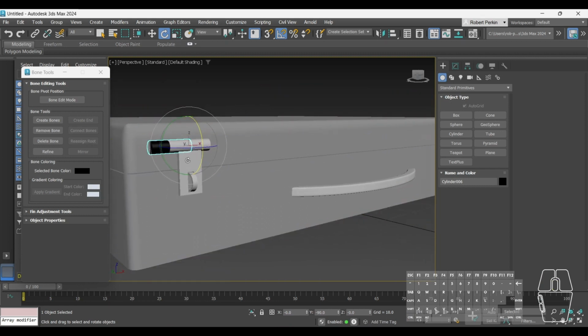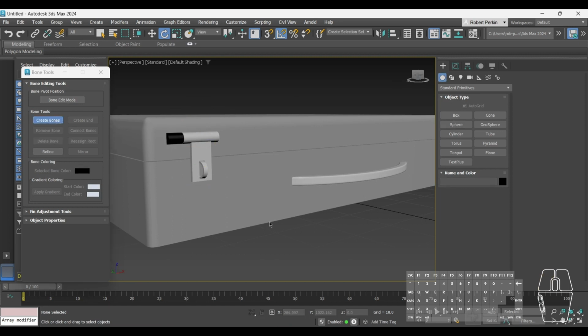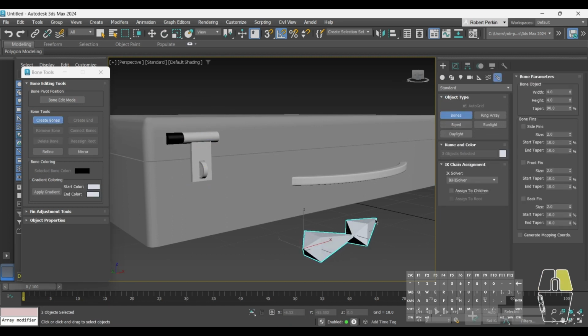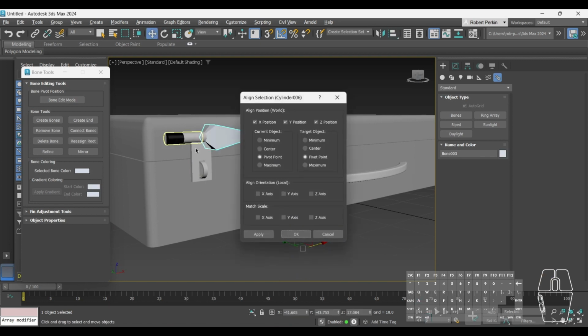Leave that cylinder there, it's just a help now. I'm going to delete that after, it's not going to be part of the model. I'm going to create a bone. Going to delete the knob bit at the end. Click this. I'm going to hold Alt, tap A, and then left click this cylinder here.